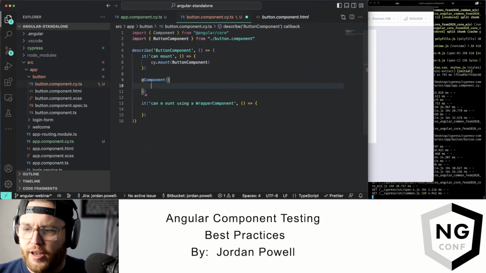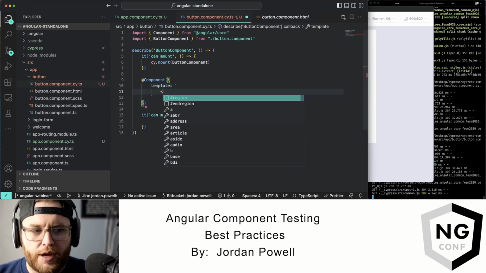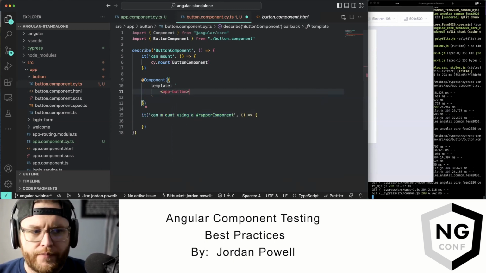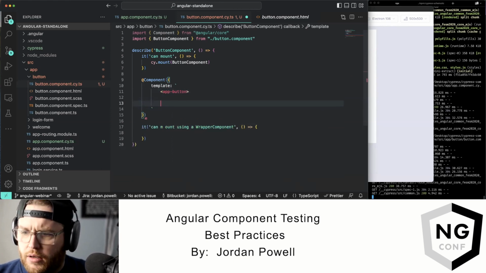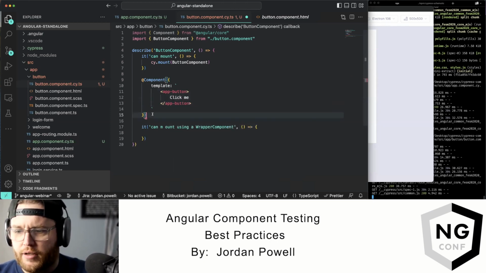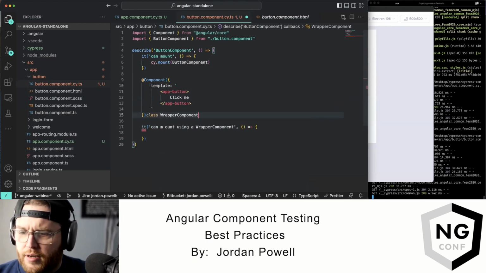And so what we would want to do is create our own component here, and we would say template, and we would sort of inline this, and we would at this point use the app-button selector that we were using. And I'll point this out in a second, and we would say, click me, and let's do class of WrapperComponent.